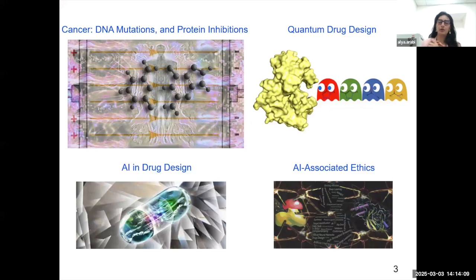Today, I will be talking to you about the effect of high voltage electric fields on point mutations in DNA and therefore their consequences on cancer development. I will talk about AI in drug design. I will tell you about one quantum tool that we developed in our lab related to drug design. And I will hit a little bit on the ethics of using AI in the medical field in general.